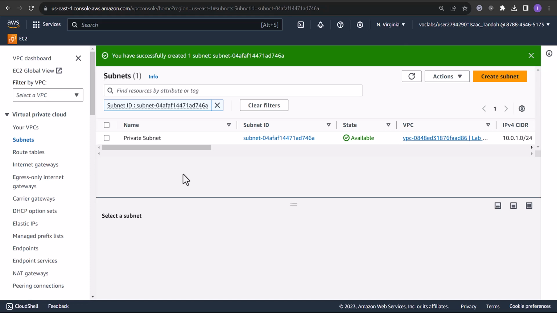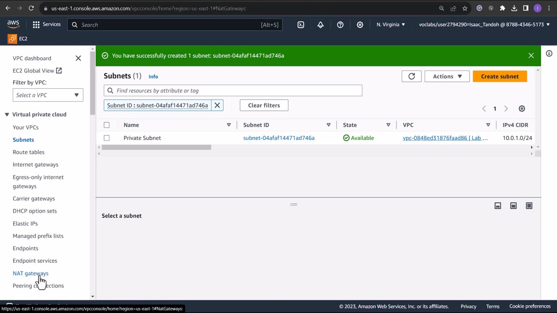And we'll then configure a route table to allow internet bound traffic to be routed to the NAT gateway. And then this NAT gateway will take advantage of the internet access in the public subnet to grant internet access to our private subnet. So let's go ahead and create a NAT gateway.